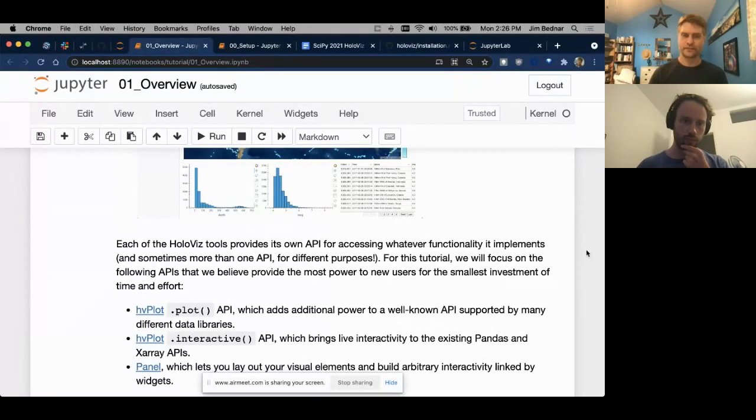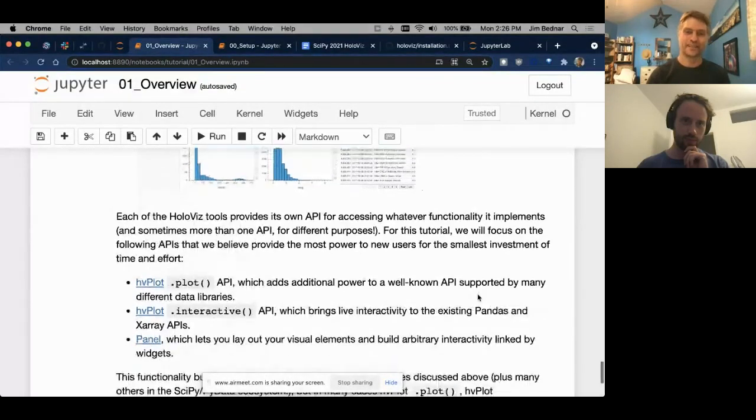And the same is true for these tools. Most of our tools offer one API. Some, like Panel, offer like 6. Maybe that might be too many. HVPlot offers one main API, well, I guess 2 main APIs, one for plotting and one for building apps. So we're going to focus on these 2 APIs. So ignore all the other ways to do things. What we're recommending in this tutorial is to follow this approach, and you can get most of your work done and never need anything else. So if you want to learn more later, great.